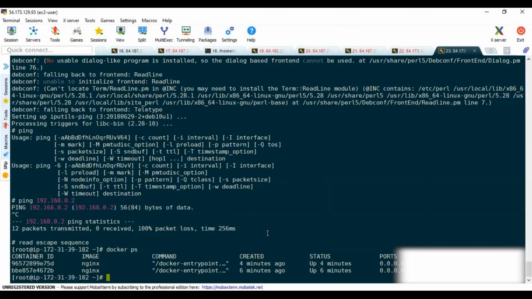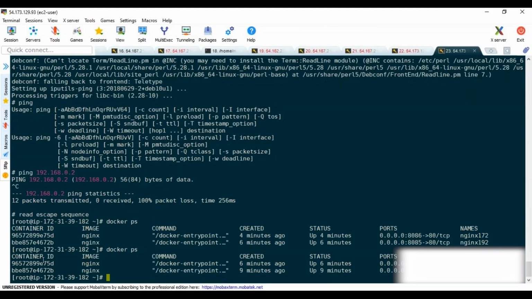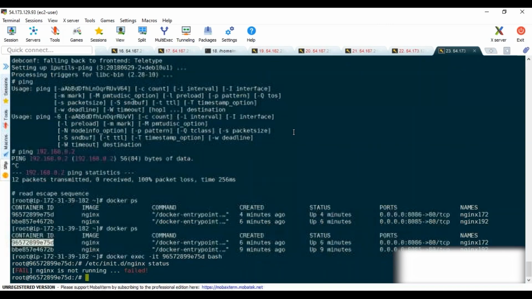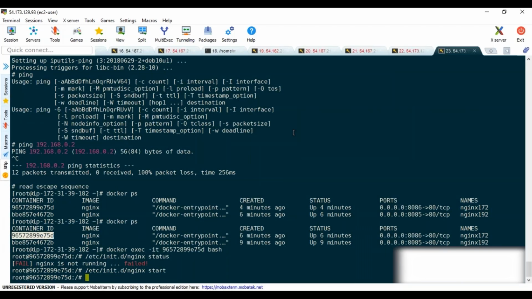So let me go and check whether Nginx is running inside this machine or not. Docker exec, etc init.d nginx. Okay, it is not started. That's the reason we're not able to access the page.